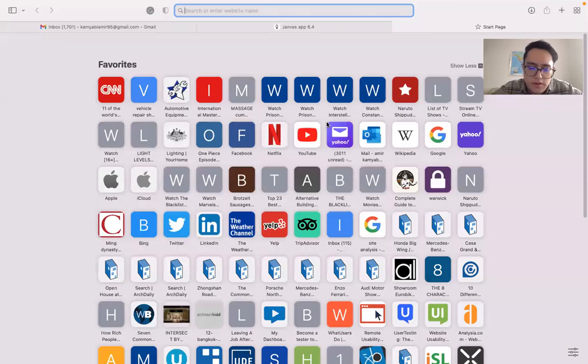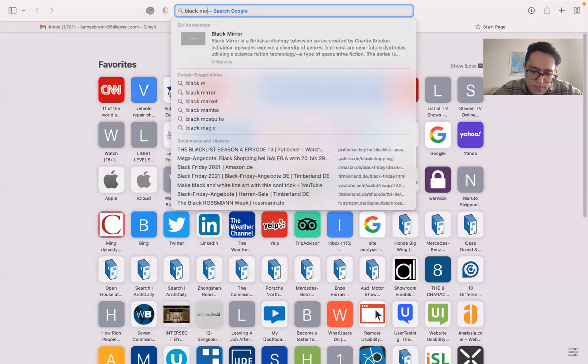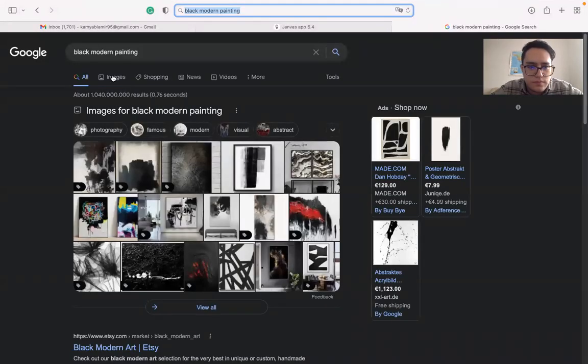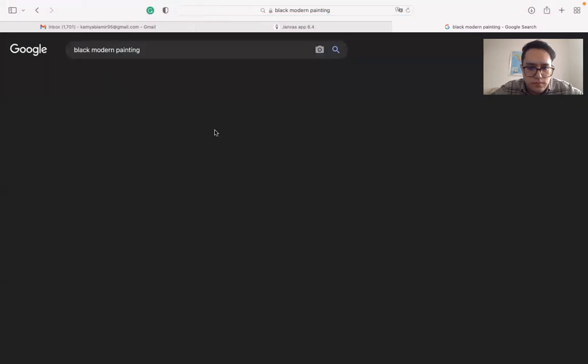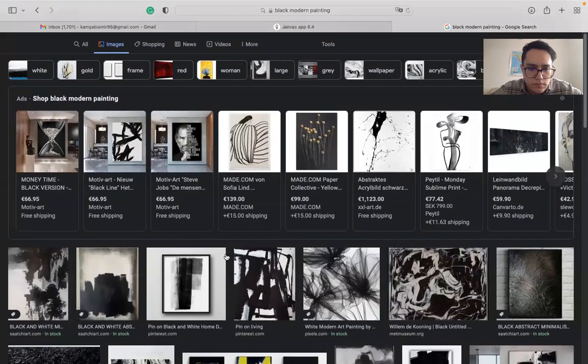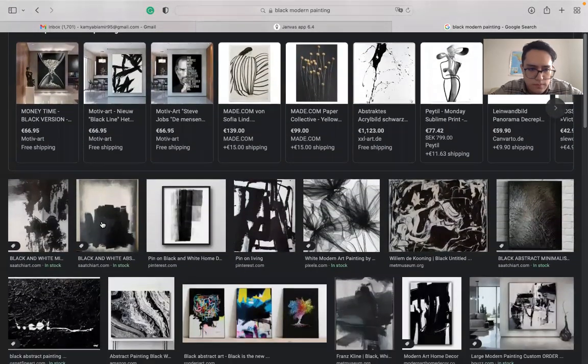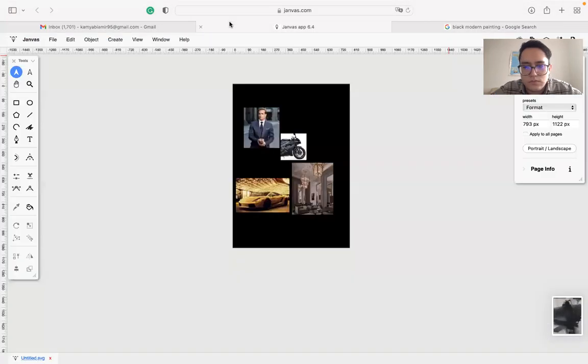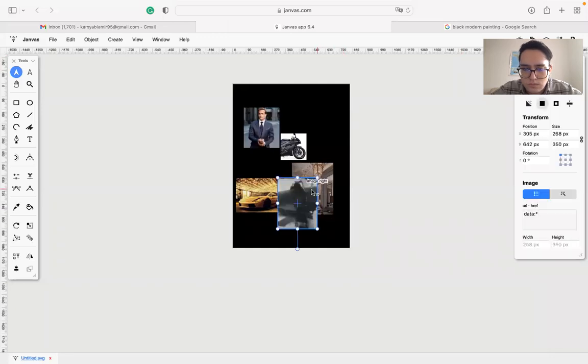So if you want, we can even add more pictures, a painting. Like a very modern style of a painting.